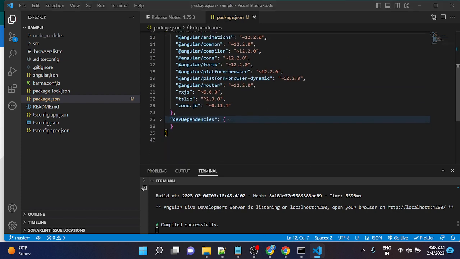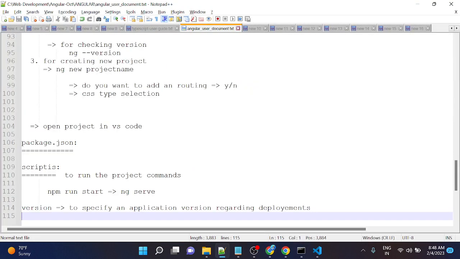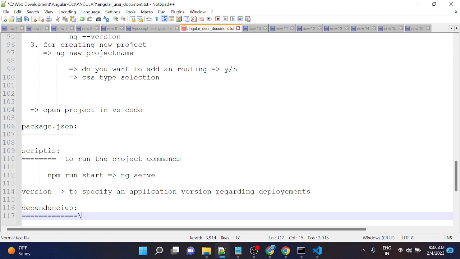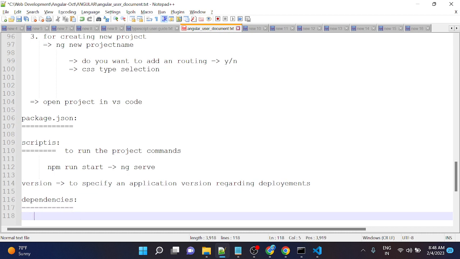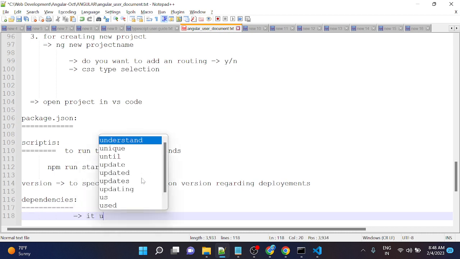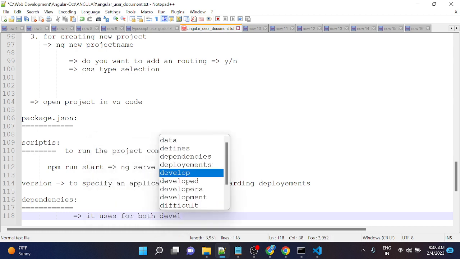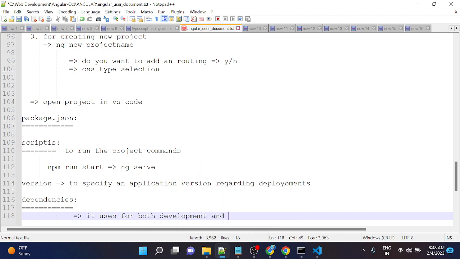These dependencies are used for both development and production mode.